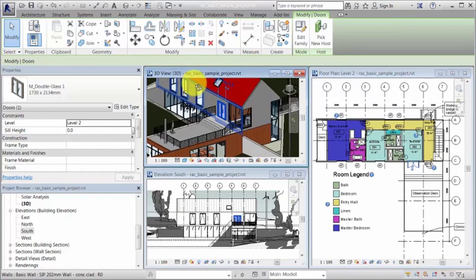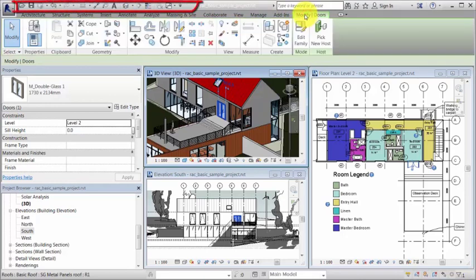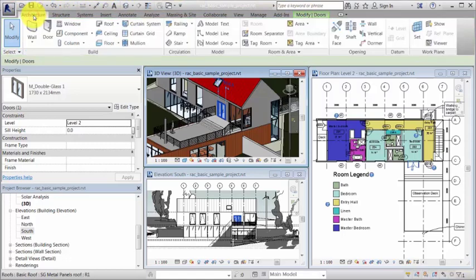The tools you need to design the building model are grouped by task on the ribbon. When an element is selected, object-specific tools are available on a contextual tab. You can customize the Quick Access toolbar to display the tools that you use most often. For example, right-click a tool and click Add to Quick Access toolbar.